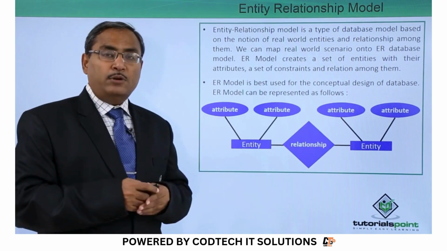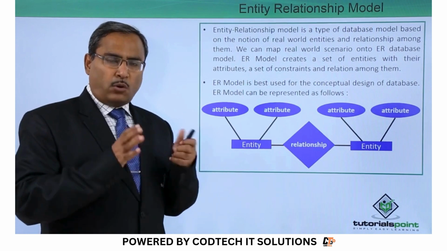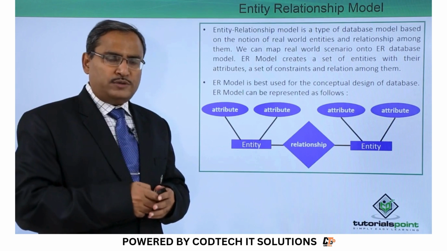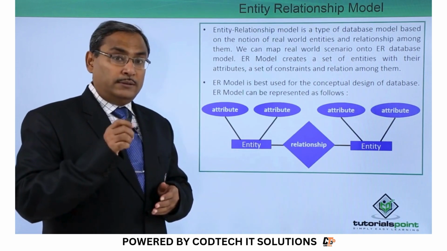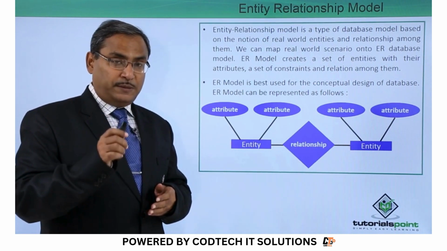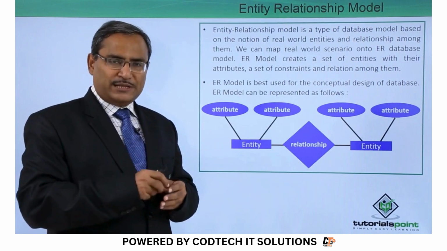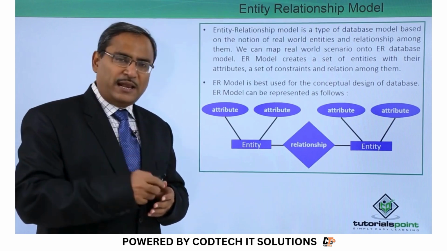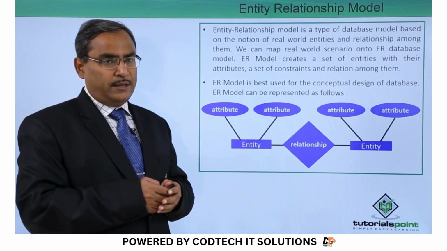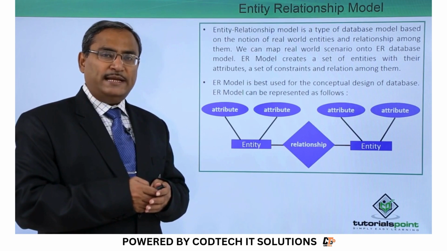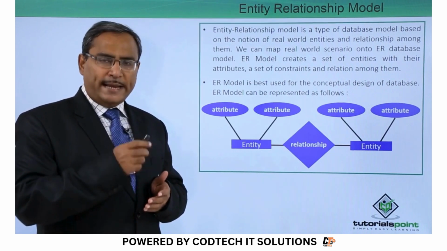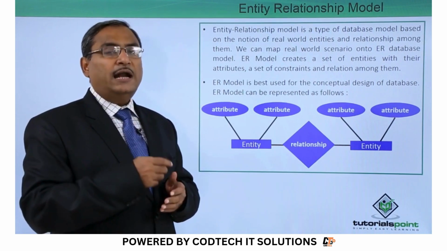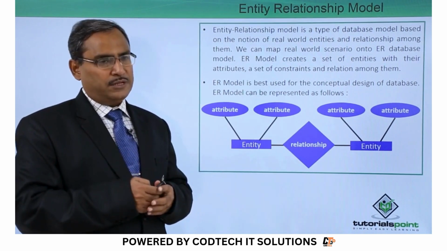So, let us suppose we have one student. In our college admission system, student is one entity, one course is one entity, and one teacher's respective details will be one entity. So, in the case of a student admission system or a college administration system, we have multiple entities coming in. With a particular student, as student is one entity, we have roll number, name, age, gender, email address, phone number, contact address and so on. These are the different attributes.